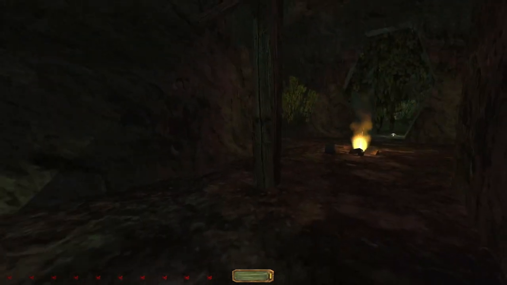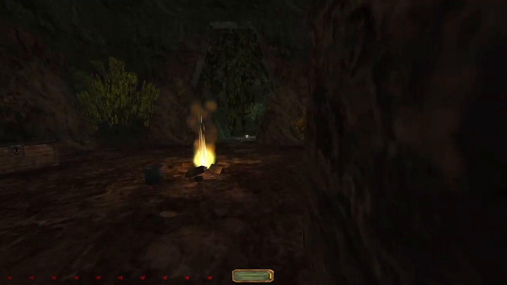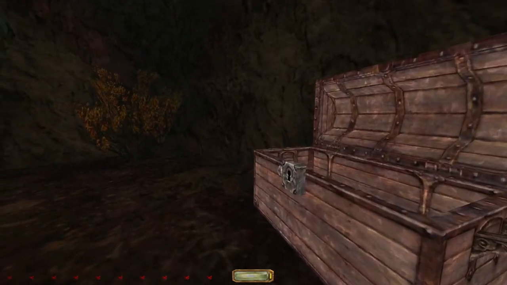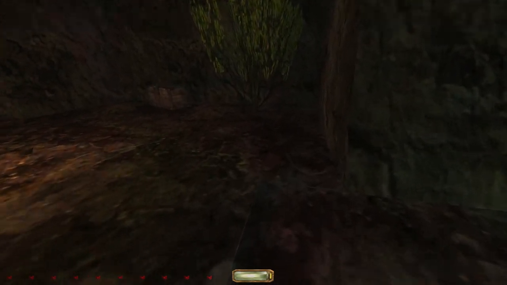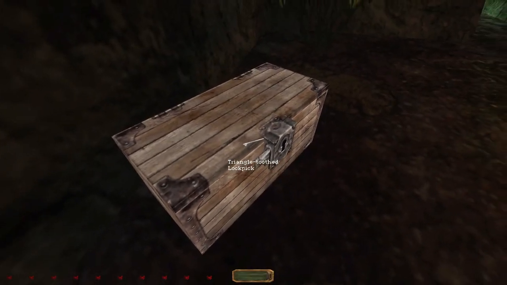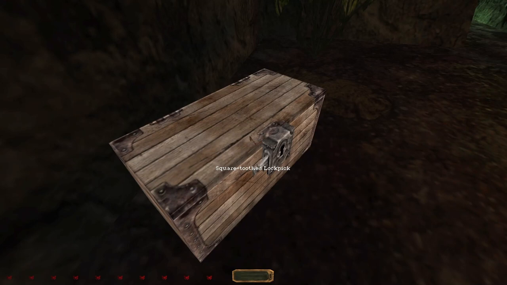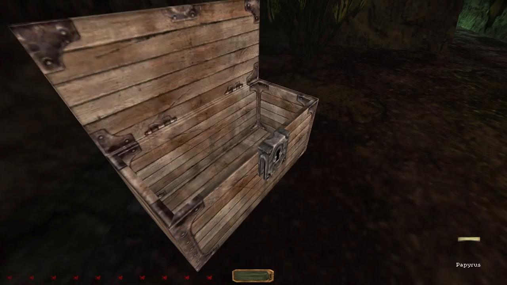Who's there? Nobody. Not this time. I just saw this chest that I didn't see before as well. Alright, this one's easy enough. I wouldn't try and go where that guard is patrolling on the wooden bridge. I think that would be a good way to get seen.